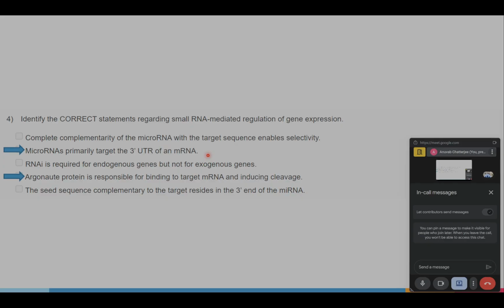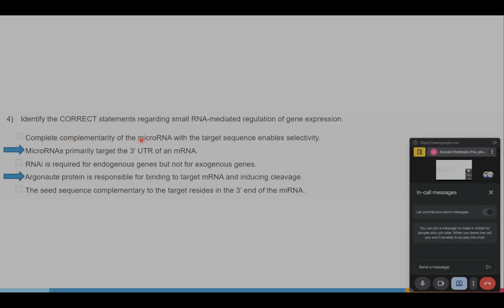So if the cell wants, say, I want to stop HOX A3 from being translated, but I need HOX A5, how will you regulate it in such a precise manner, because the sequence is very similar? So what you do is that you do not go after the protein coding sequence, the open reading frame, the ORF, because those will be similar because these are the same family of proteins. Instead, you go for the 3' UTR. So all the 3' UTRs are very specific to a particular variant.